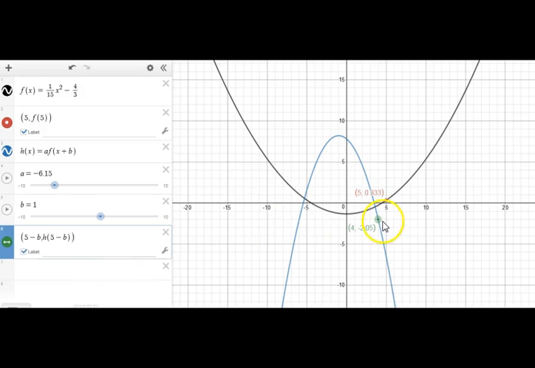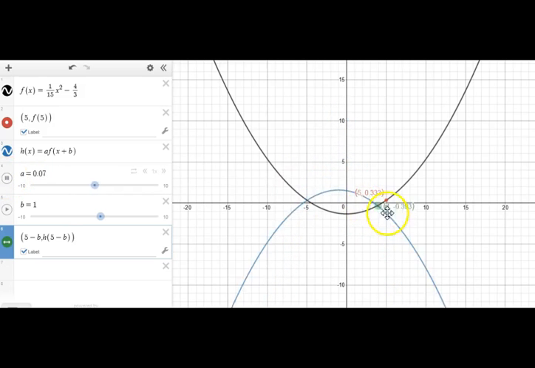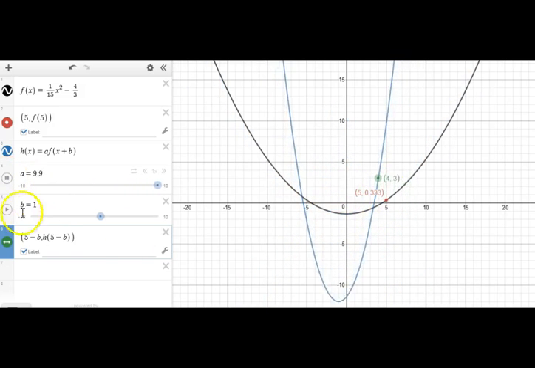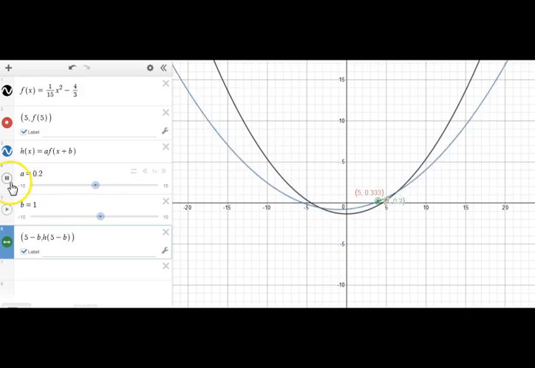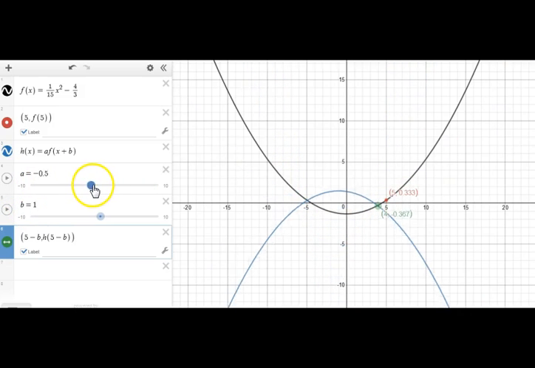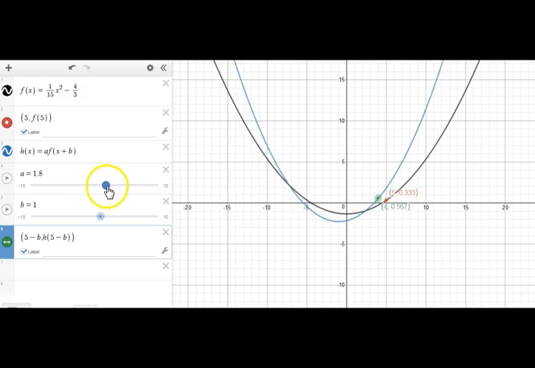So what that's doing is basically the same thing. Remember what I had here was x plus 1, so what I had to do was go 5 minus 1 to get the 4 out. So what this will do now is it'll always change with how I'm changing this. It doesn't matter, you can see it's always going to stay at 4 here because I'm stuck at 1. So if I move this to what we had before, A is 3.